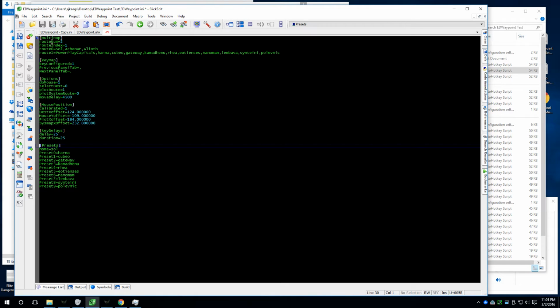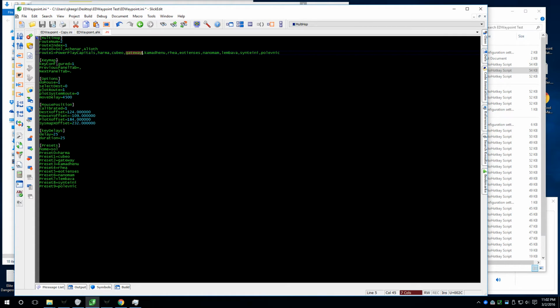You can put up to 10 in here, route 0 through 9. The route number and the route index tell you which route you're in and the index you're currently set to. So if you exit and re-enter this application, it'll still have whatever you had selected last.